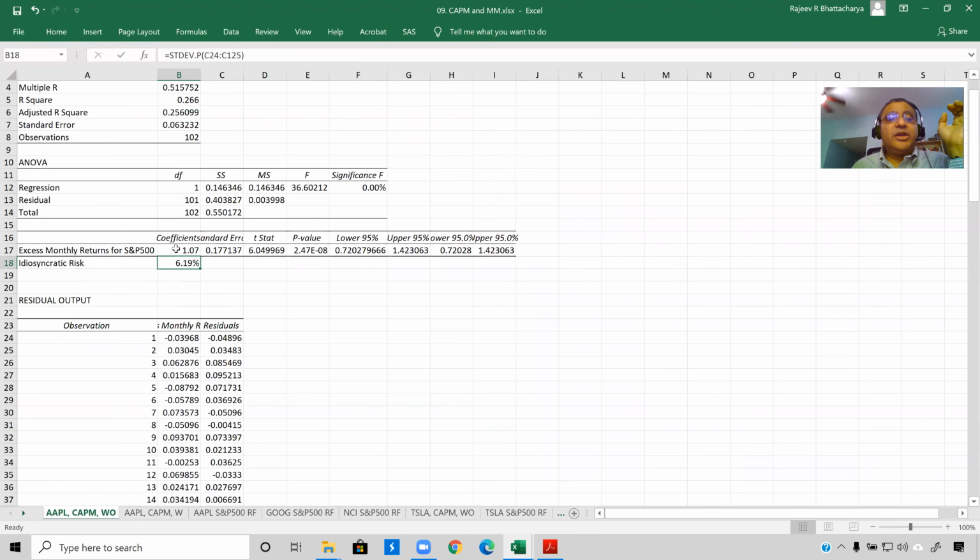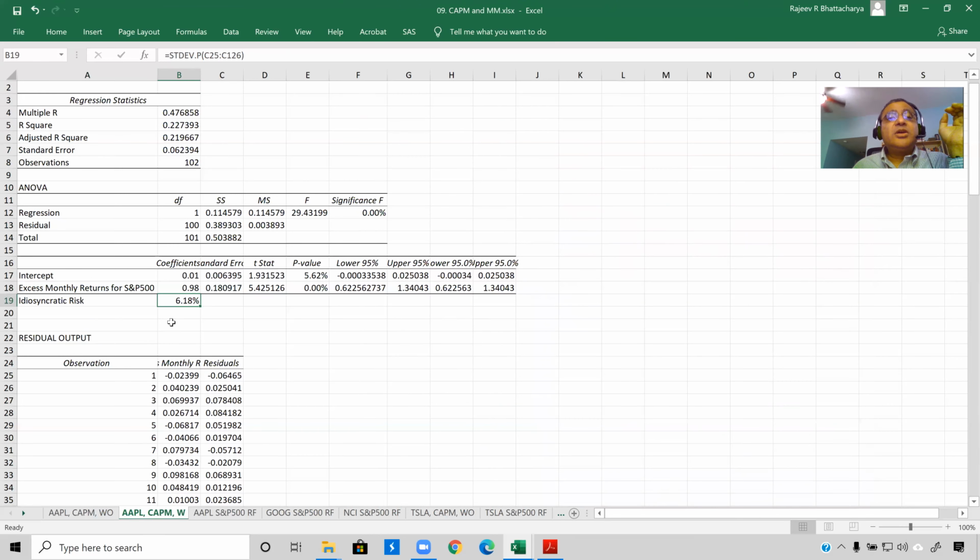However, without the alpha, the beta is 1.07. With the alpha, it's 0.98. You know, very close to 1, both of them. As I mentioned before, with an alpha, without an alpha, typically makes very little difference. And because also, as we saw, the alpha actual numbers also turn out to be pretty tiny.